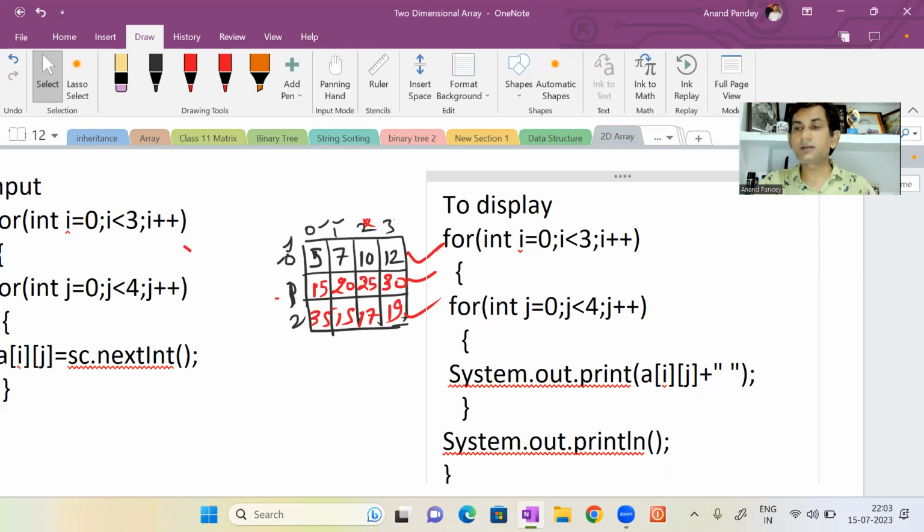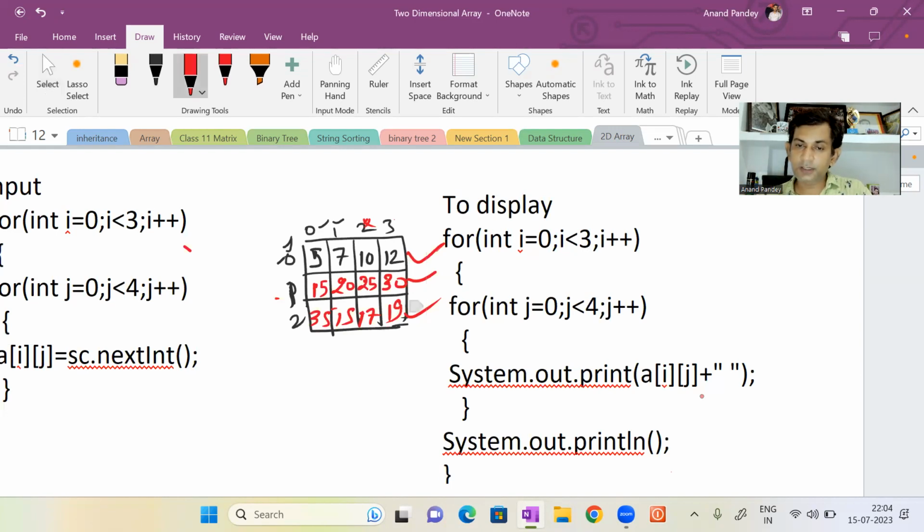The inner loop will print the elements of rows. Means first row, it will print the elements of first row, then second row, then third row. The inner loop is printing the elements of each row. And then after printing the elements of each row, this System.out.println is here to change the line only. I'm going to discuss it, it will be clear, don't worry.